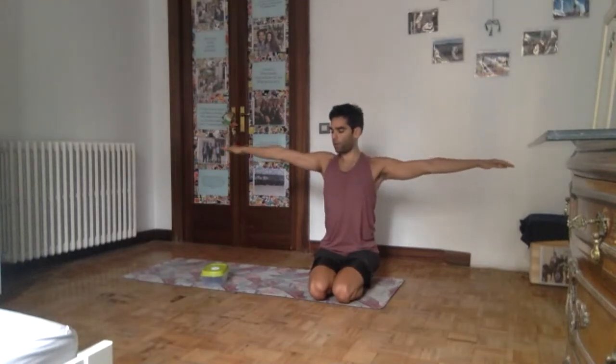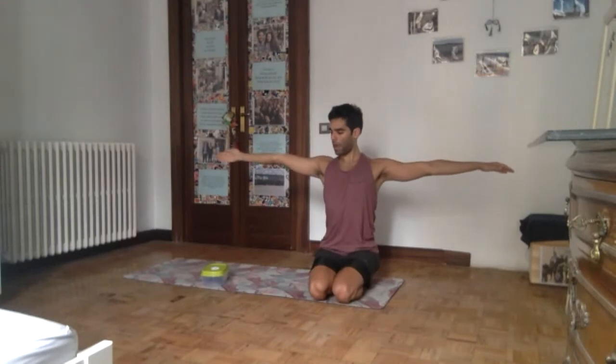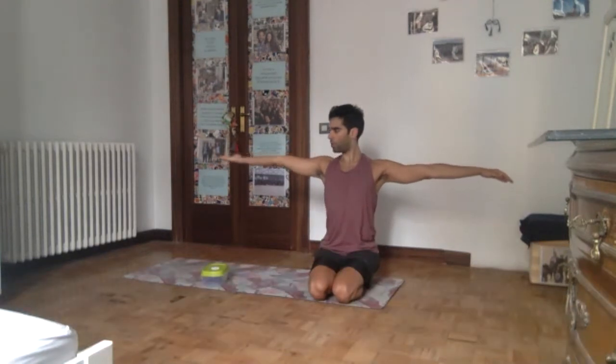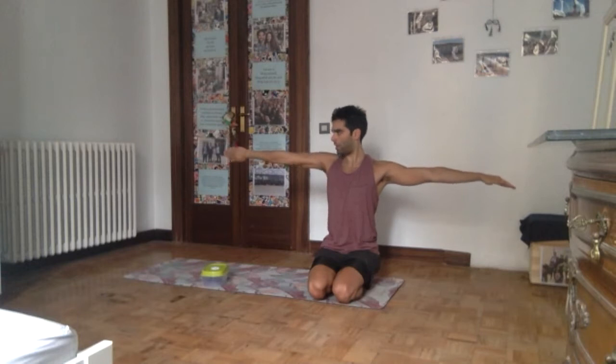And then from there, externally and internally rotate. Keep the arms straight, keep the shoulder blade down. Just work with the shoulder very slowly. It's a lot of work. I mean, it feels like a lot of work. When you're really engaging, do four times, one of it. And the other.